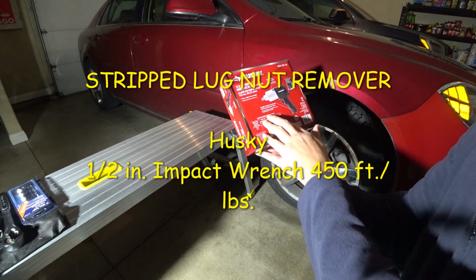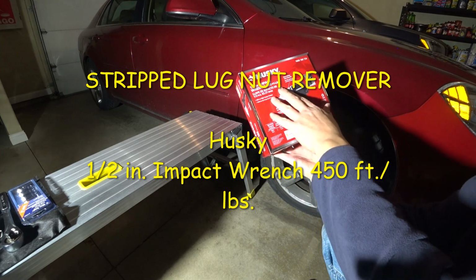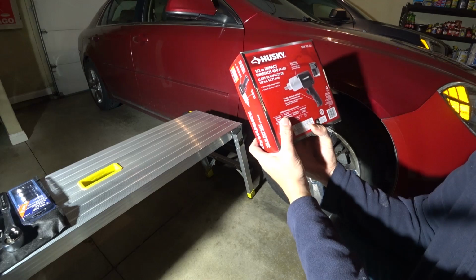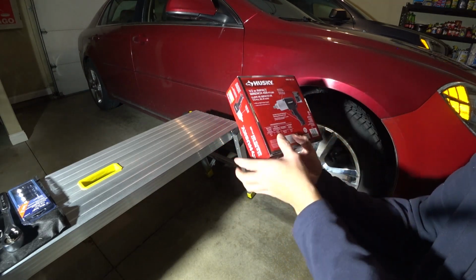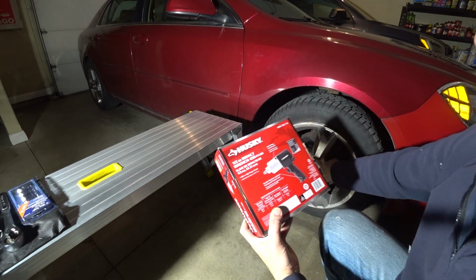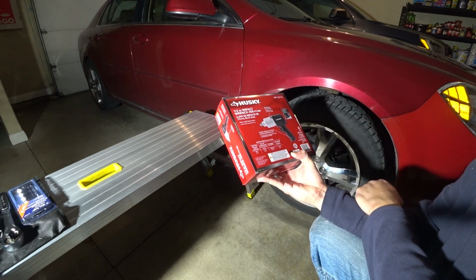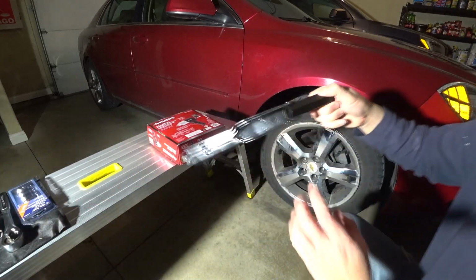In today's video, I'm going to share with you, I recently purchased a half-inch impact wrench, 450 pounds of torque. It's an air impact wrench gun. I use it because this is my son's car. He's had a stripped lug nut bolt. So I use this to actually take it out, and it actually works. That's the reason why I figured I'd share with you guys.